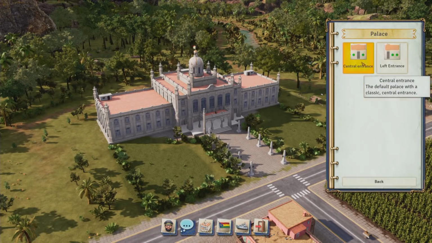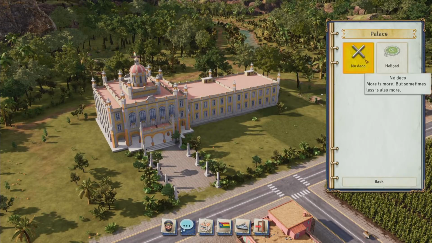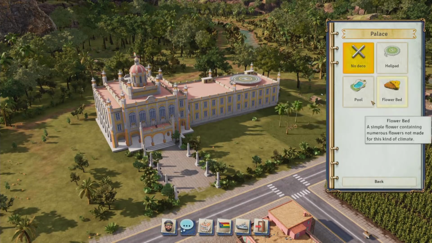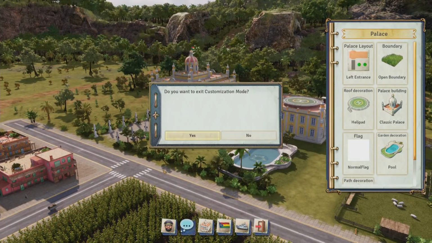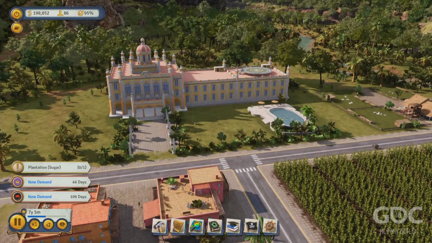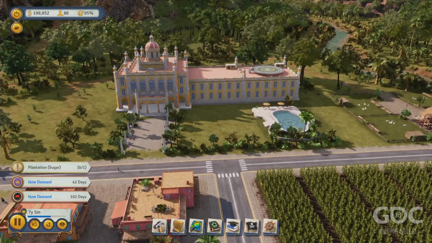Over to the palace here, you can customize that to your liking. You can see there you can get a helipad. I think you can maybe build a swimming pool out in the front. And I did ask how these customization things were unlocked, and they were a bit hazy on the details. There are 15 missions, as I said, and they suggested that maybe as you play through them, you'll unlock more aesthetic choices for your palace. And I don't think it has any gameplay effect whatsoever.